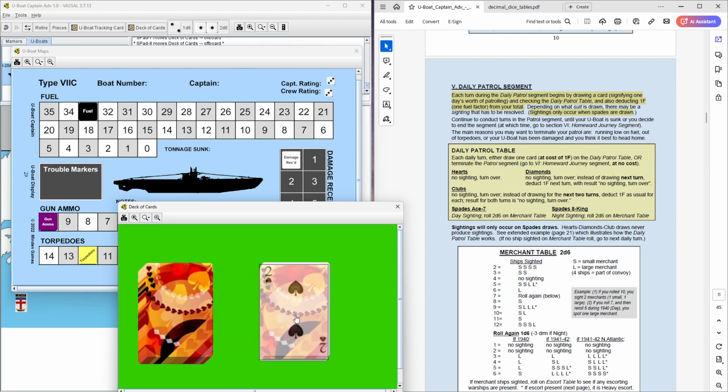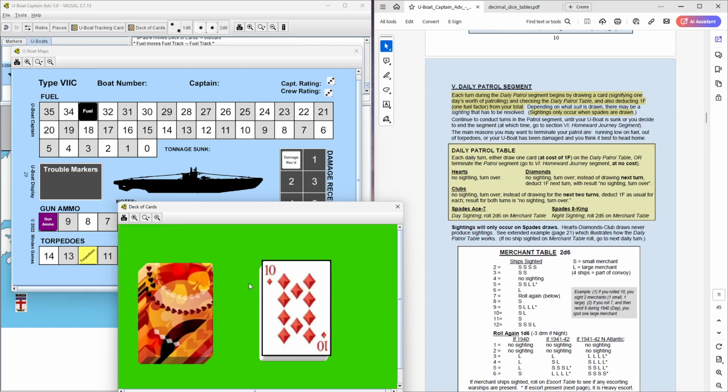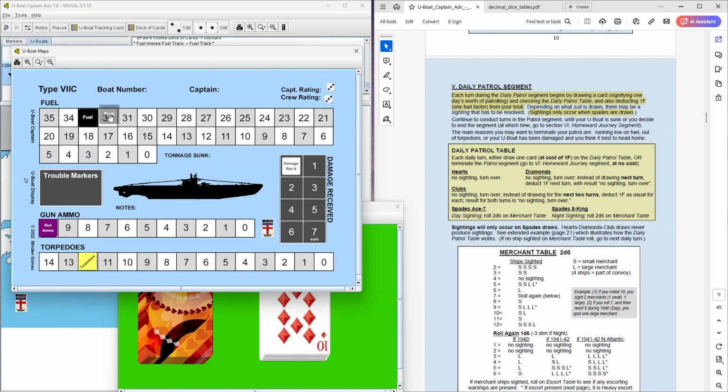I'm going to do the fuel afterwards, and I get a 10 of diamonds. No sighting, turnover. Instead of drawing next turn, deduct 1F, no sighting, turnover. I don't know what the turnover means. So basically, that's 2 days. So we got nothing. If I'm tracking it over here, that's day 2, nothing, and day 3, nothing. Okay, yeah, no sighting, turnover. Instead of drawing next turn, deduct 1F with result no sighting. Okay, cool.